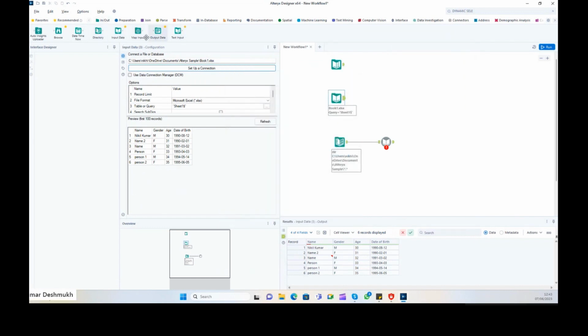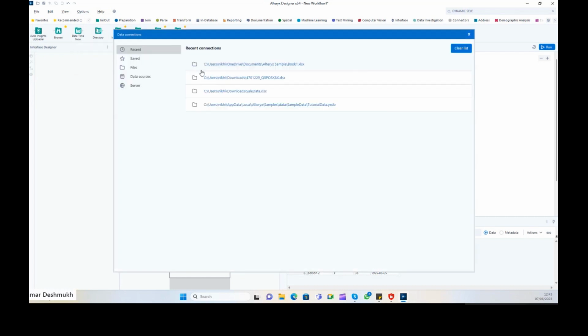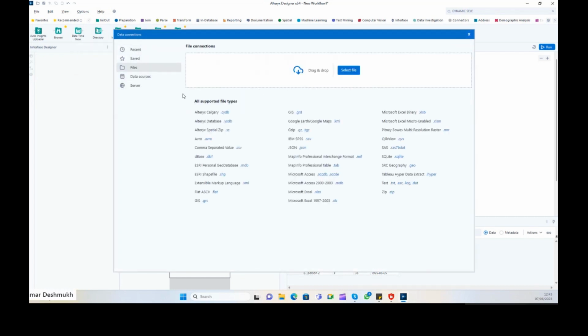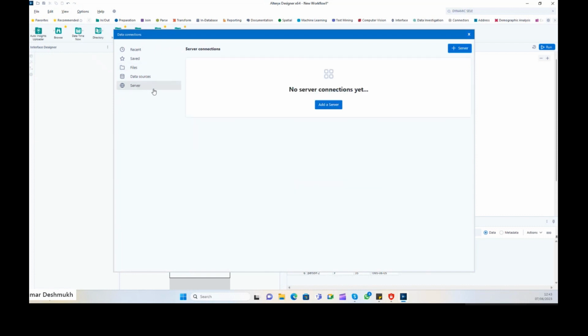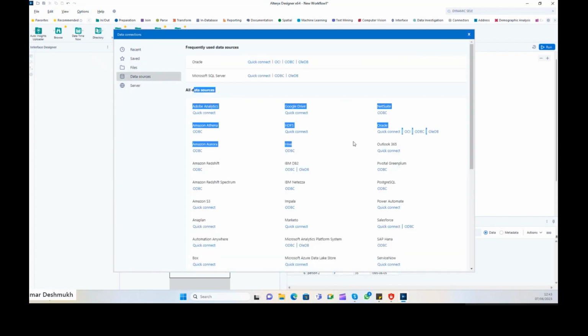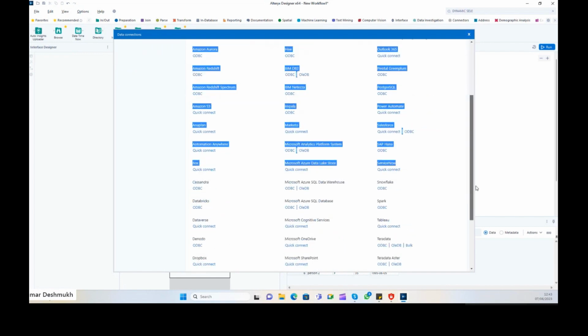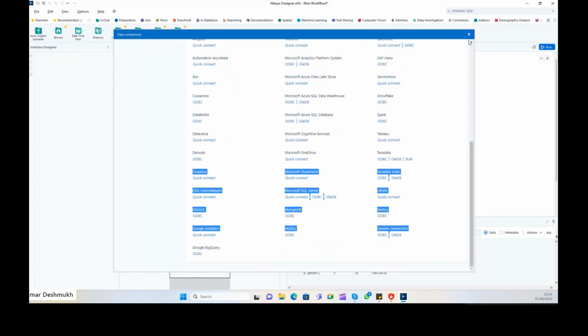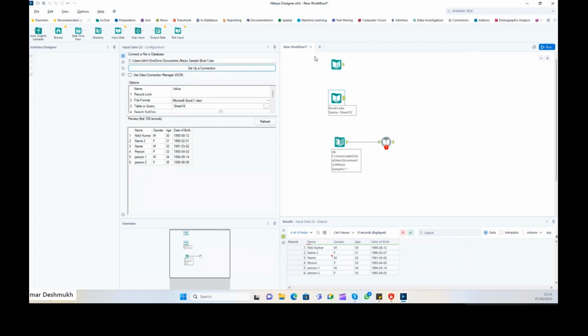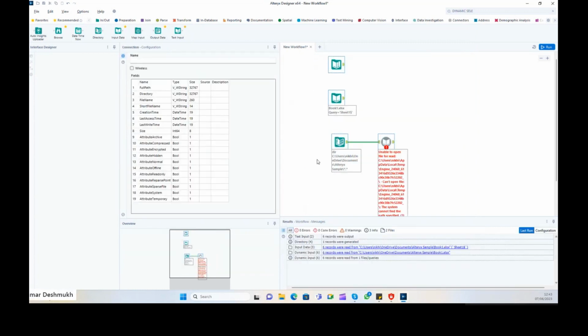So these are all the input data, that means these are all the connections. These are the file types, these are the servers, and these are the different kinds of data sources where we use database connections to connect here. That's it.